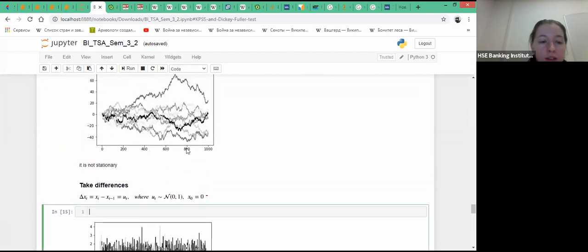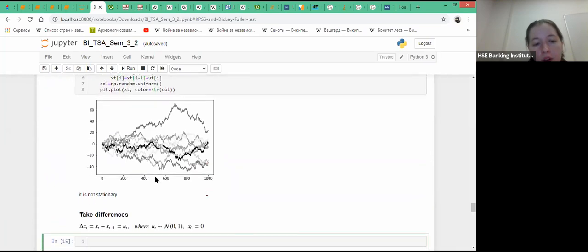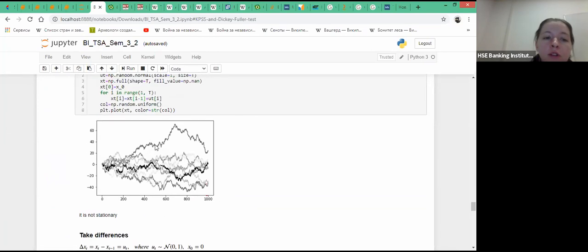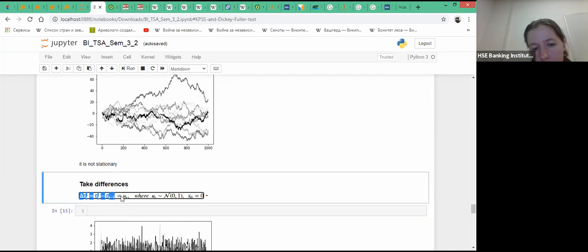Now let's transform the random walk in such a way that we work with stationary processes, stationary time series. Differences for a random walk is just the random term ut.